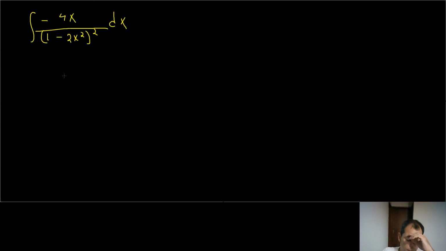So if it's squared, it's actually up here in the numerator to the power of minus 2. So let's do that. So you're going to do 1 minus 2x squared to the power of minus 1, because minus 2 plus 1, minus 1, divided by minus 1. So you put a negative here. So that's it. Divided by the derivative of the inner function, which is minus 4x.